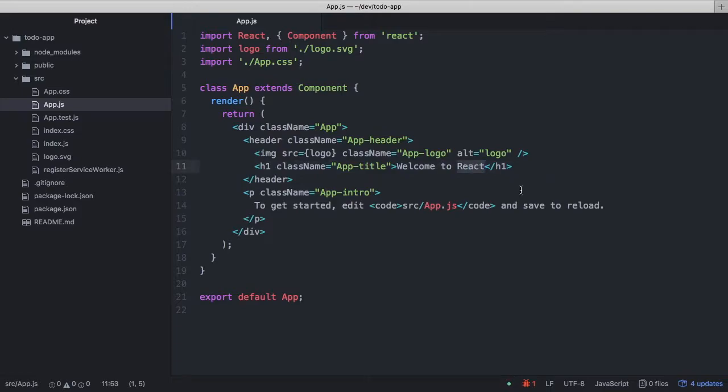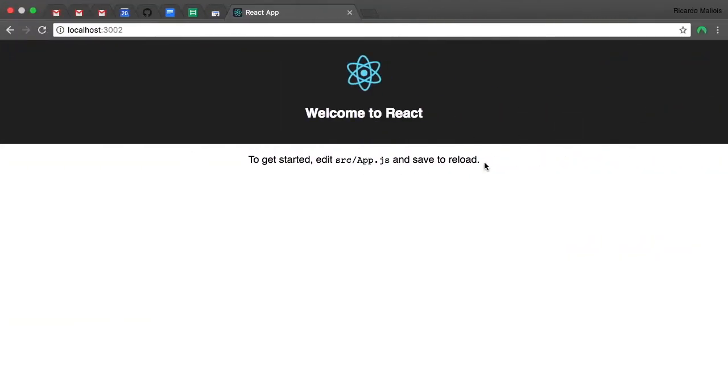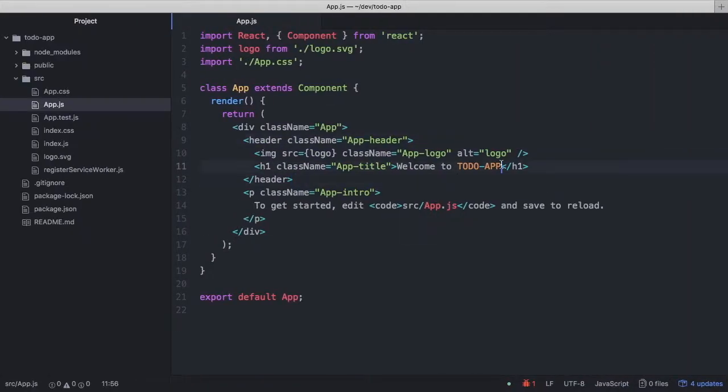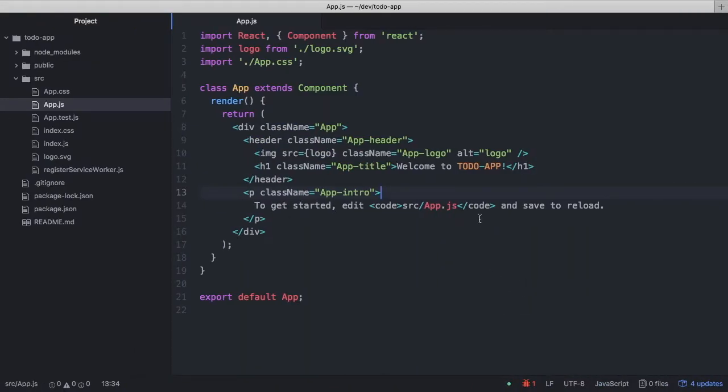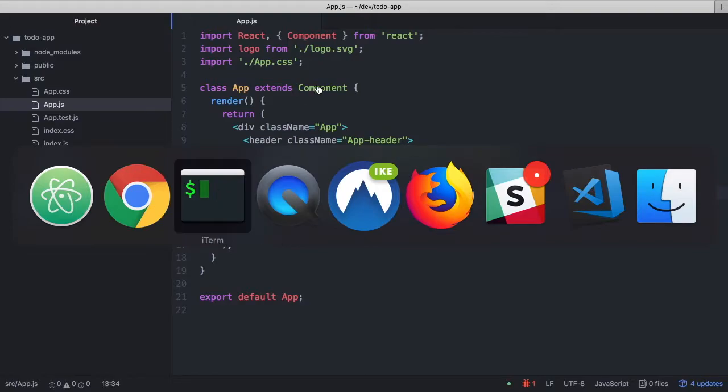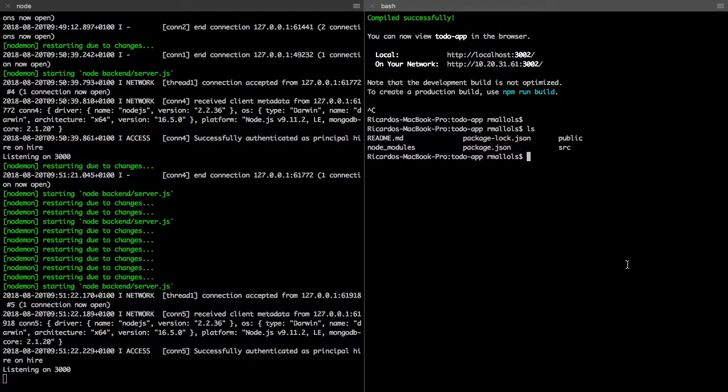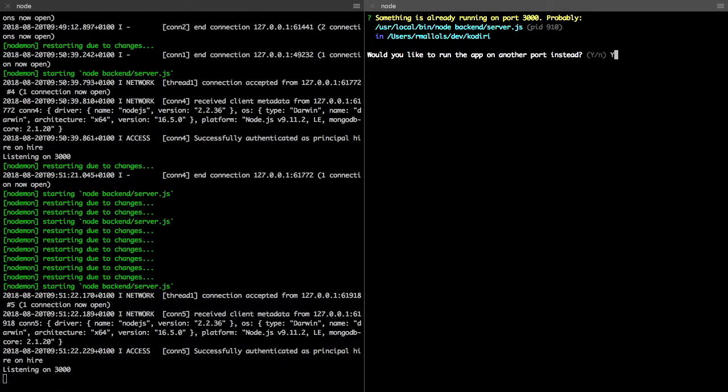So again, I'm going to change the title, save it, see if it works. We are listening to 3002. Yeah, but that doesn't make any difference, right? That's also interesting because the server is not updating anything. Oh, right, I stopped the server. You see, that's my fault again. Oh, yes. Right.